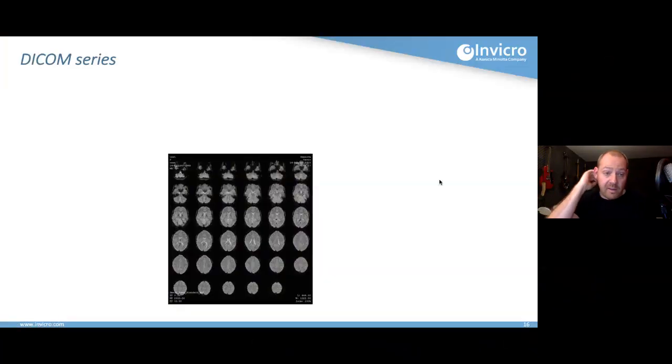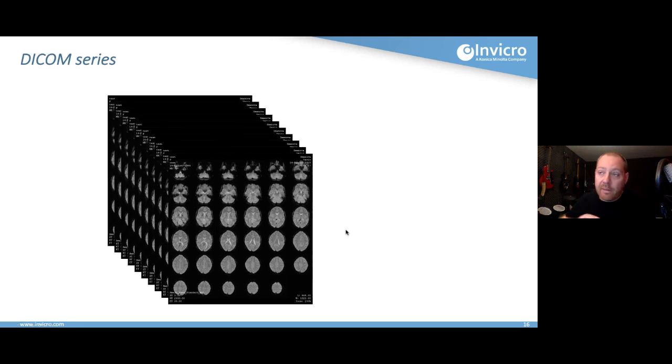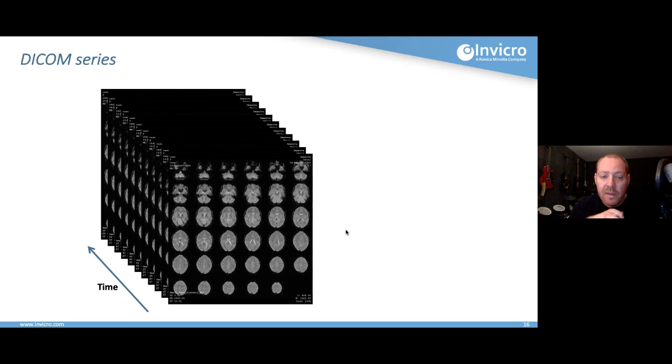Okay, so I'm going to go through all of those steps that I talked about in the previous slide with the analysis pipeline. So this is how the data looks pretty much as it comes off the scanner, or actually on the scanner console. This is one volume of a brain. This is slices going from the bottom to the top. And what a DICOM series looks like is basically lots of those all strung together in a series across time. So you're getting one of these images every 2 or 3 seconds for maybe 6 or 7 or 8 minutes, and that's your fMRI scan.